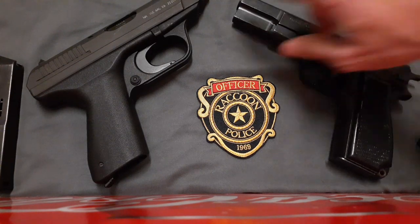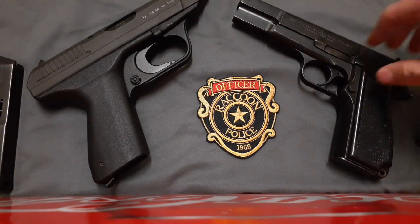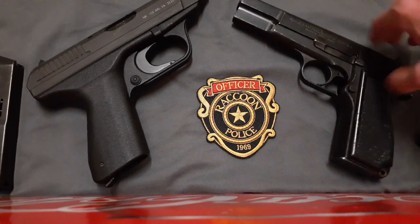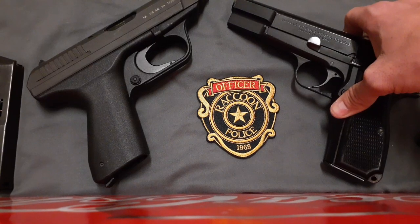Maybe you might pick something interesting, or you can go with a third-party option and pick one of the other many handguns available from that time period that appeared in the game, or games, I should say.